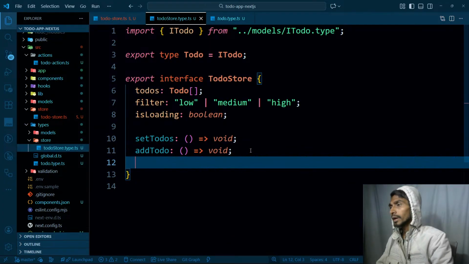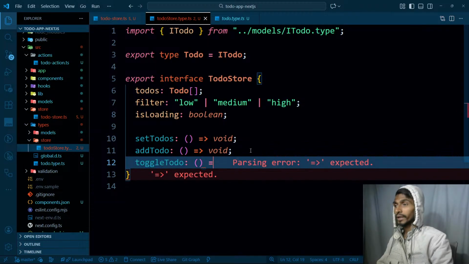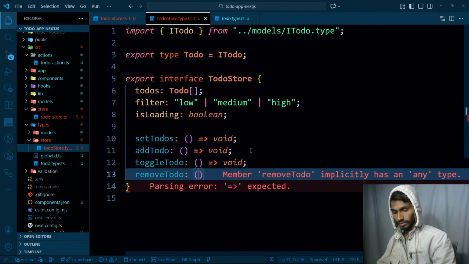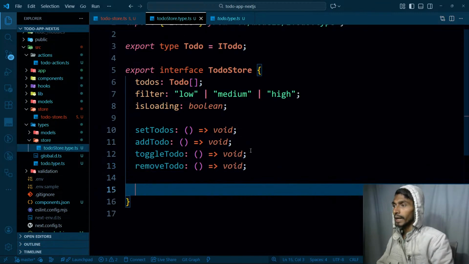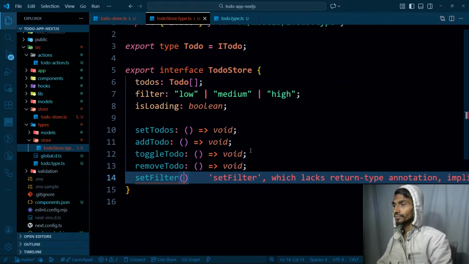Then after that I will have toggleTodo, it will be toggling the todo, and I have removeTodo. Let's have this, the type is gonna be like this, and after that I'll have setFilter.